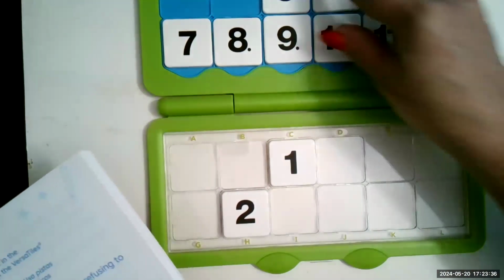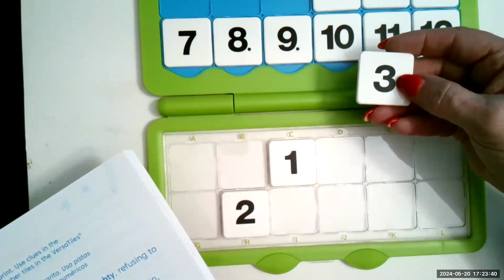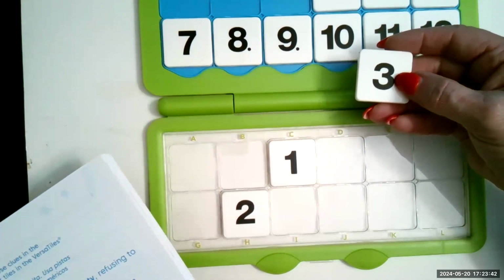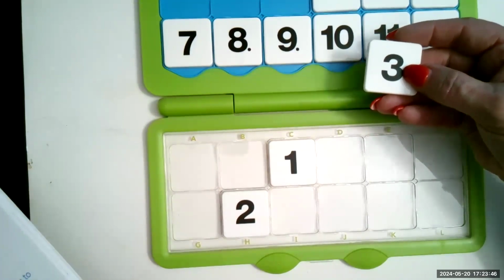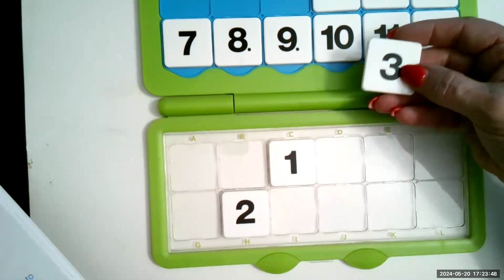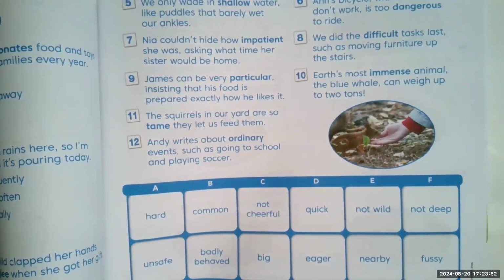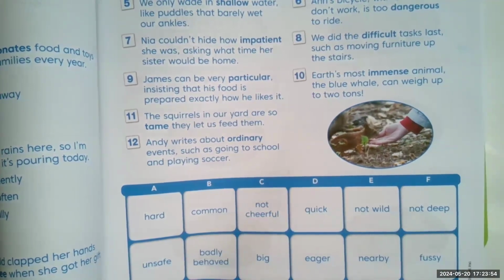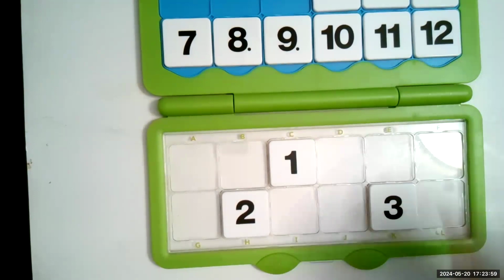Number 3, pick up the tile, hold it in your hand. Our newspaper focuses on local stories, such as school sports and town events. Local. So as I'm looking at my word choices, local would be nearby, which is K. So I'm going to take tile 3 and put it in K.